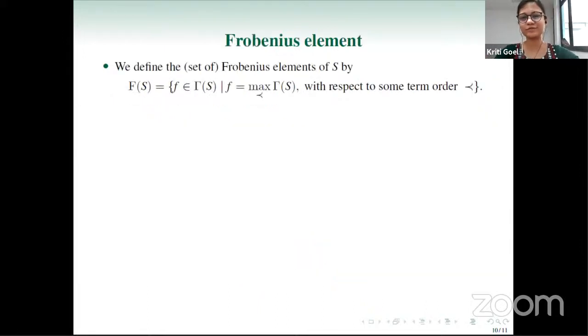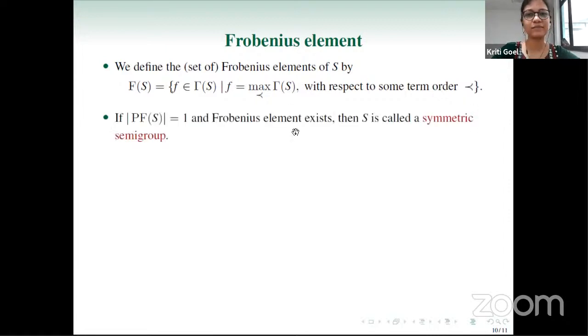So let's look at the pseudo-Frobenius elements because even they have an interesting story over high dimensional spaces. First of all, over the set of natural numbers, we had a very unique pseudo-Frobenius element, and its existence was also guaranteed because of the complement set being finite. And all of this setup shatters when we look at high dimensional spaces. So the way we define pseudo-Frobenius elements, which is a set to begin with, is by the following way. Of course, we pick elements from the gap set, and now they should satisfy the property that with respect to some term order, F should be a maximum element over our gap set.